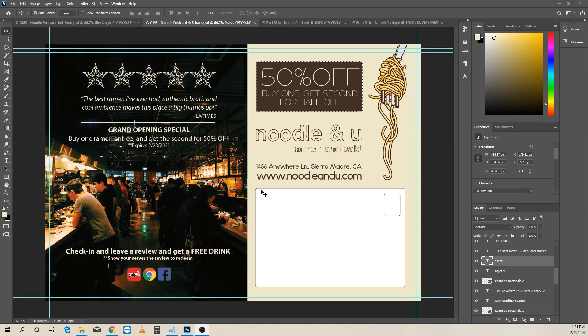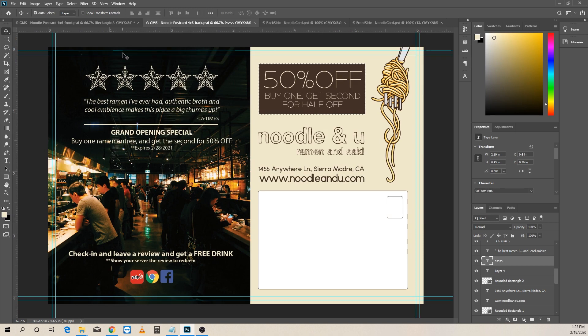The last thing to pay attention to is the address area. There's going to be a little indicia here, or you could put a regular stamp. If you take this to a print shop that can do mail merge, it's usually called EDDM — Electronic Direct Mail — for direct mail campaigns. We're going to start offering that on givemesigns.com in the coming months, where you'll upload the artwork and pay for postage and we handle the rest. This is a 4x6 card, great for mailers, so I always make it so it can either be a mailer or a handout.